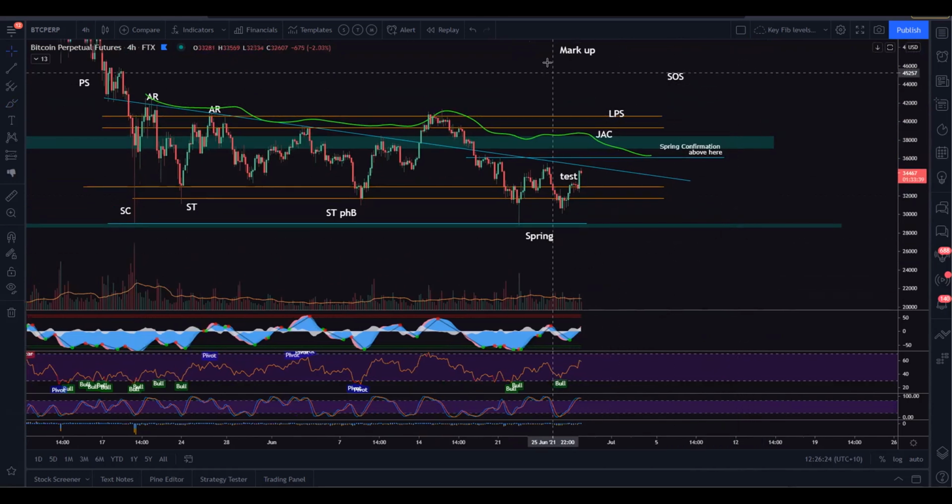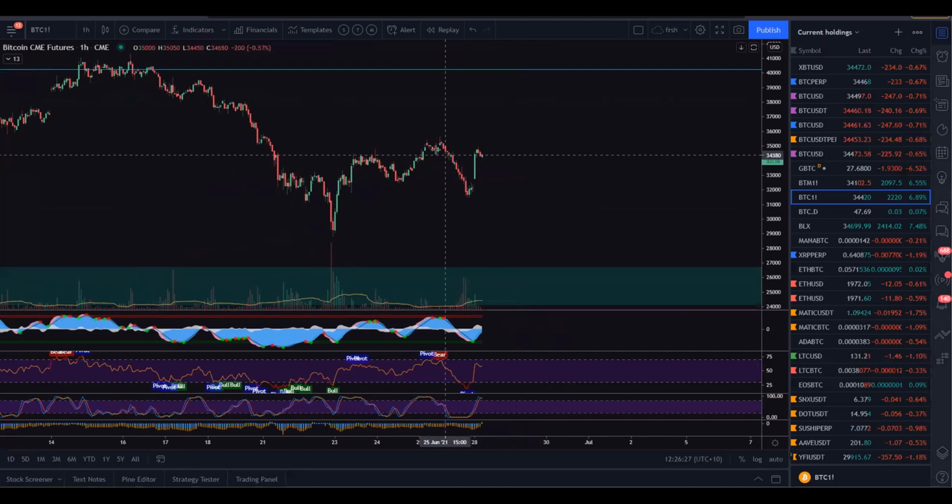One of the most notable things we need to remember, I discussed this in a few of the posts in the Nuggets news group and also in the Crypto Paradox Facebook group and Discord last week, is that we were coming into really high time frame futures and options closes for those contracts. So we had the 6 month and 3 month contracts closing, and if we track back over the last couple of years of these contracts opening and closing, the higher time frame ones, not the monthly ones, but the 3 month and the 6 month ones, have very large potential to put a pivot in the market or the high time frame trend.